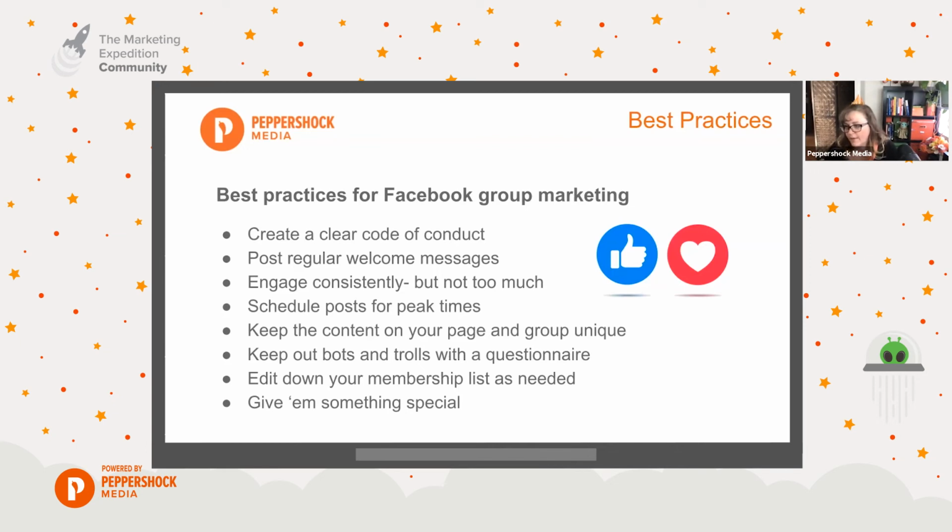And then of course, scheduling your posts for peak times. You'll consistently see the times once you look at your analytics, as you trial and error this and see when your audience is going to engage the most. You'd be surprised when you think people would be online and engage with you. Sunday evenings, for example, you would never think people would be on, but that's a nice time to post, because they're getting ready for the week, maybe winding down, scrolling through their Facebook, and they see a post or a live.